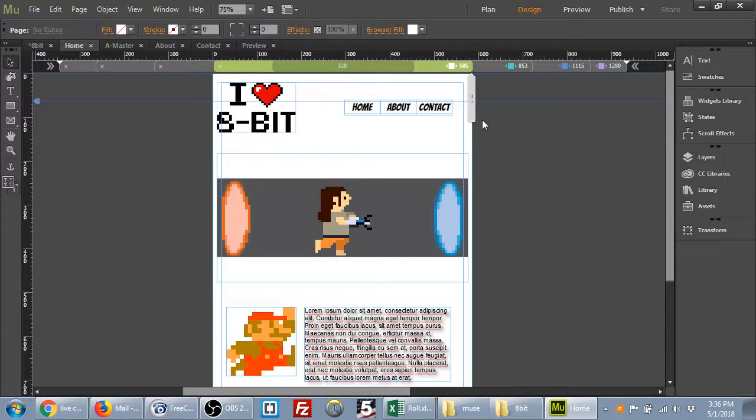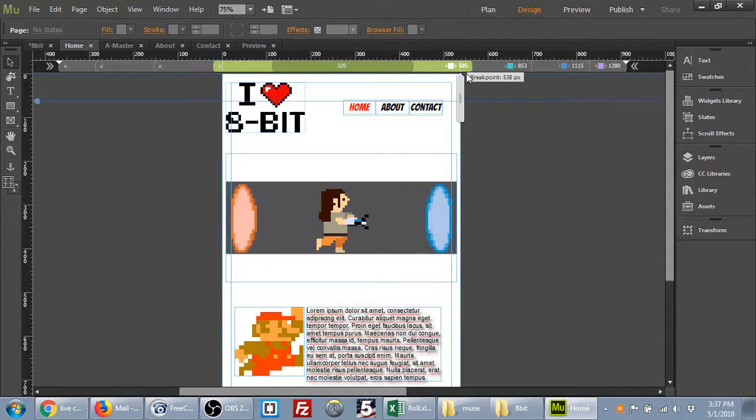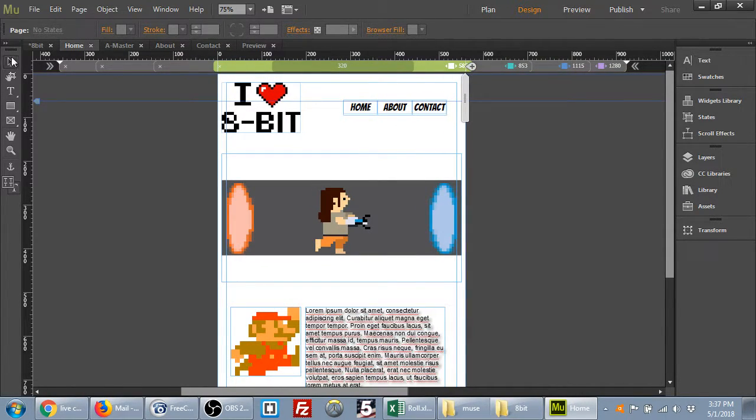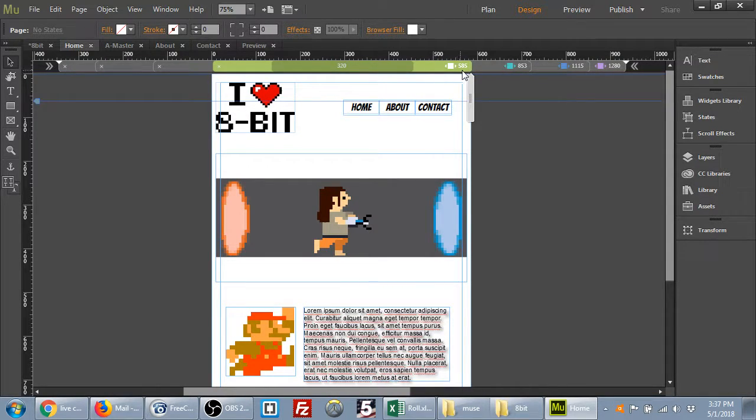Okay, so the last thing I'm going to show you is kind of how to do a mobile navigation bar. And it's okay. It's not amazing. Muse, there were some widgets that do this, but I couldn't find any that were free. So, yeah. So what I want is when it gets 585 pixels or lower, I want this main nav bar to just go away. So I'm inside of this view, the 585.